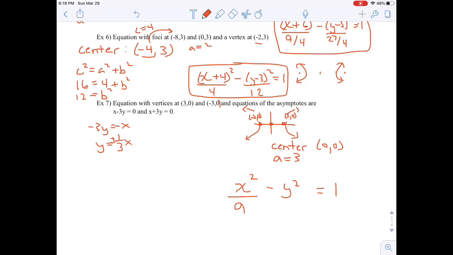And then you think about, how do I figure out what b is? Well, we don't know what C is. We only know what A is. But remember, you think about your asymptote, in this case it would be plus or minus b over a x. A was 3, so 3 squared is 9. B is 1, so B squared is also 1. So you don't need to have that 1 there. You could get rid of that underneath.